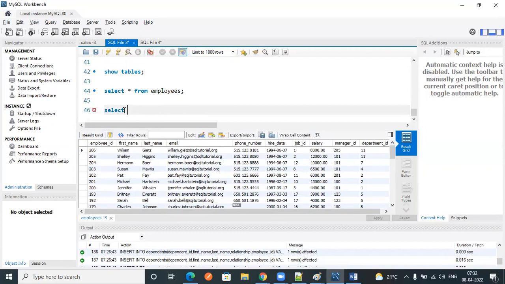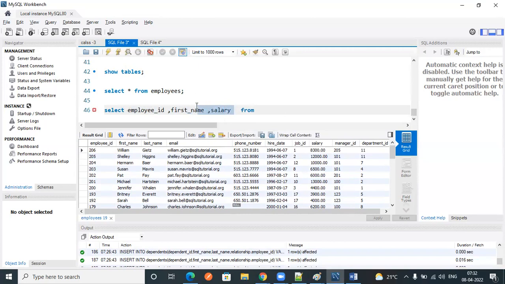Select employee ID, comma, first name, comma, salary. Just observe, guys. Instead of giving star, I'm giving particular column names here. That's it. It's very simple.